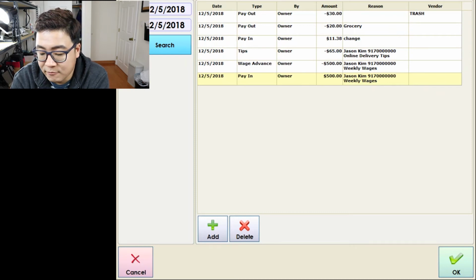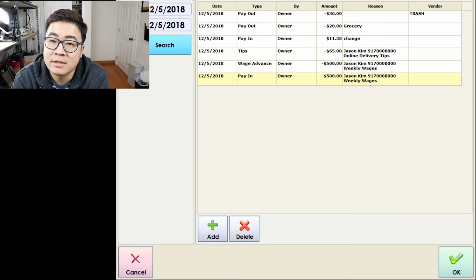But what you need to do that day is go to the bank, write a check, and put cash on the check. That means you're withdrawing cash from your bank account, and put as the reason my name, my phone number, and weekly wages. Now what that does, it puts a digital imprint in your bank account, basically like a footprint, you could say. And it basically helps if somebody denies being paid.